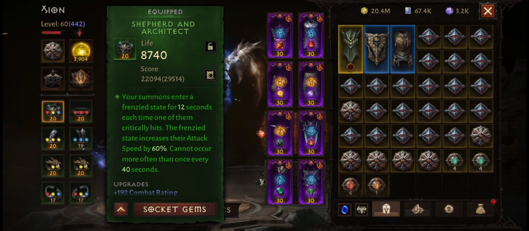That can't happen more than once every 40 seconds, but when it does kick in, it's really good because obviously the Challenge Rift is all about time. So if I do get that frenzy kick in just when I need it, you'll see the summons go crazy and start to attack like mad.